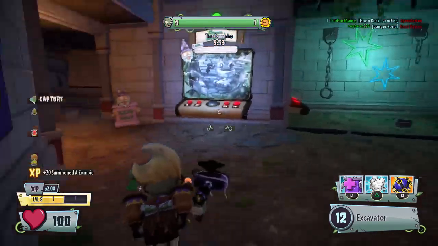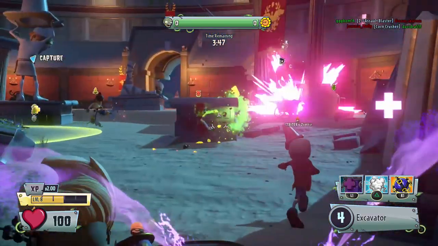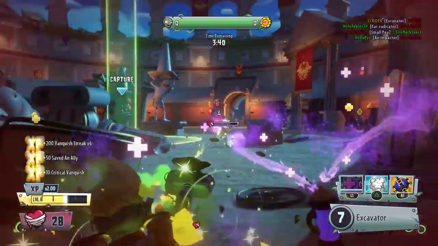All right, I summoned a zombie there. It's just a cone head. Probably not the best choice, but I'll start using it for now. Well, I can't do much help for you from here, except defeat the people who are focusing on you instead. There we go, gotcha.